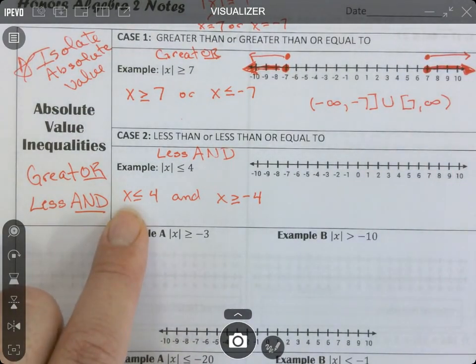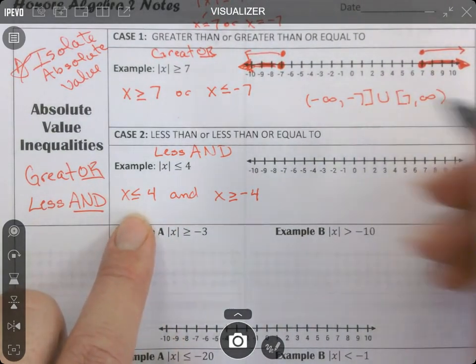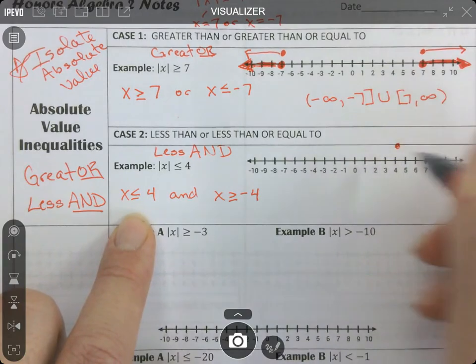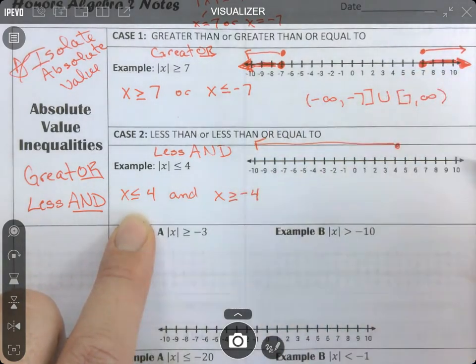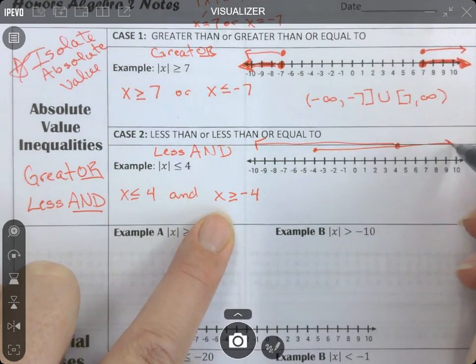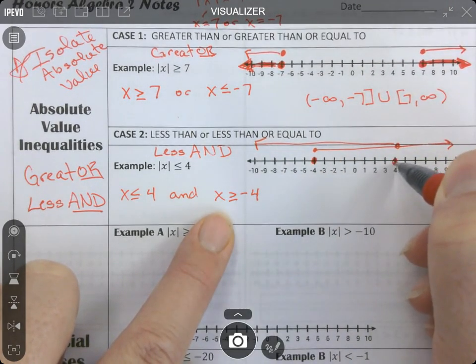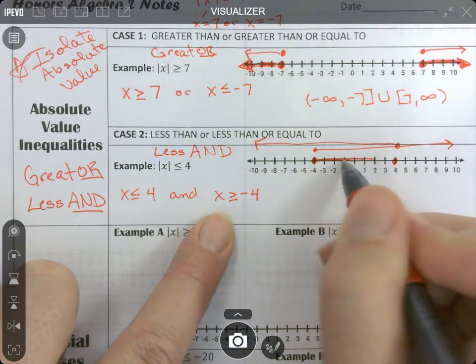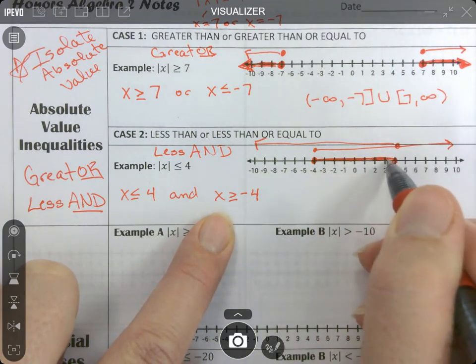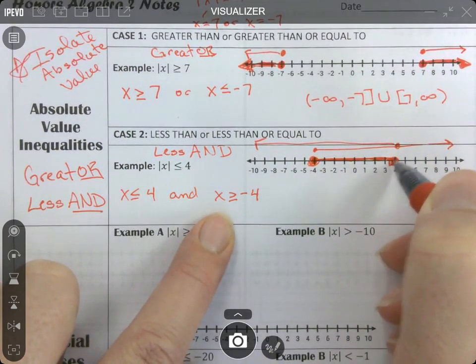Now, an and statement. It's less than the big number, greater than the small, so it should overlap, but let's test it. X is less than or equal to 4. It's going to shade the whole way to the left. X is greater than or equal to -4. It's going to shade the whole way to the right. And so do we have that overlap? Yes. So if you collapsed your graphs, closed circle to closed circle was included, and we show this. All right. So I know it's an and statement, so I have to have overlap.